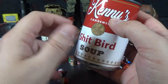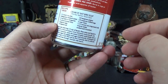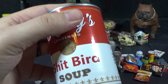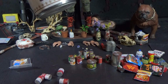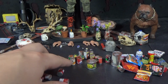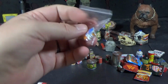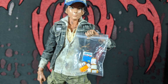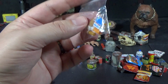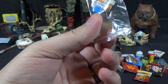But it's Kenny's Shitbird Soup, and what else? There's directions here. Oh, recipe idea: cream of shitbird soup. So it's not really her accessory; it's just my accessory. And I have 4 of those. We're all the same. And then I made a bag of pills, medicine, that would probably be in a supply thing, like maybe penicillin or antibiotics, or some aspirin in there. Which I made all those.